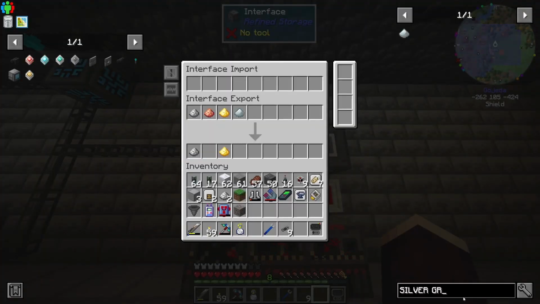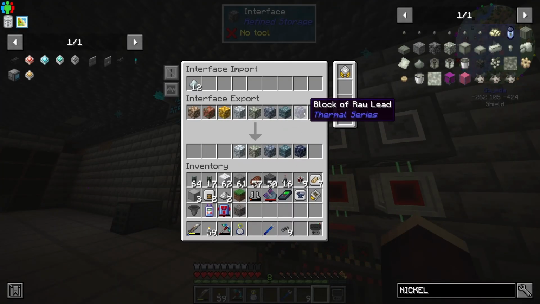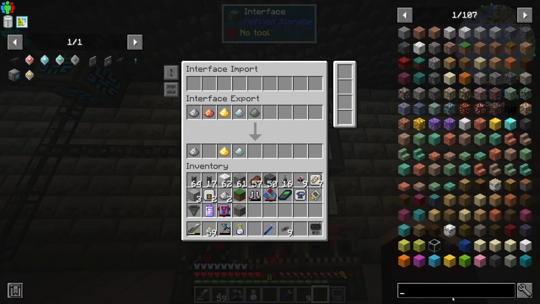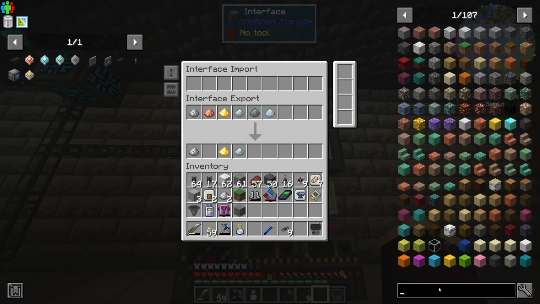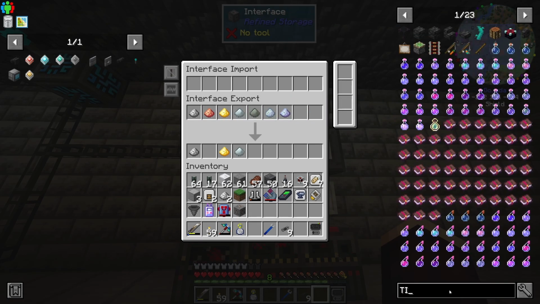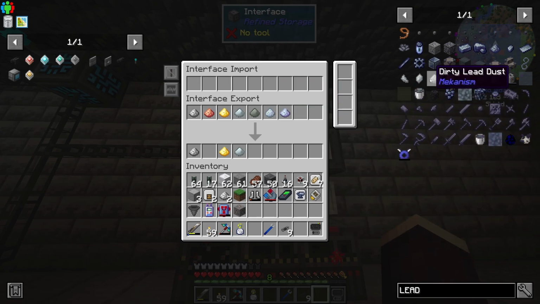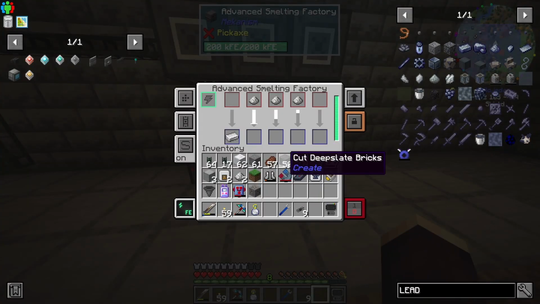Nickel. Nickel grit. Osmium, tin, lead. Boom. Dust, tin dust, and then there's lead dust as well. Dirty lead dust, no, I want regular lead dust. There we go, lead dust, bang. Cool.